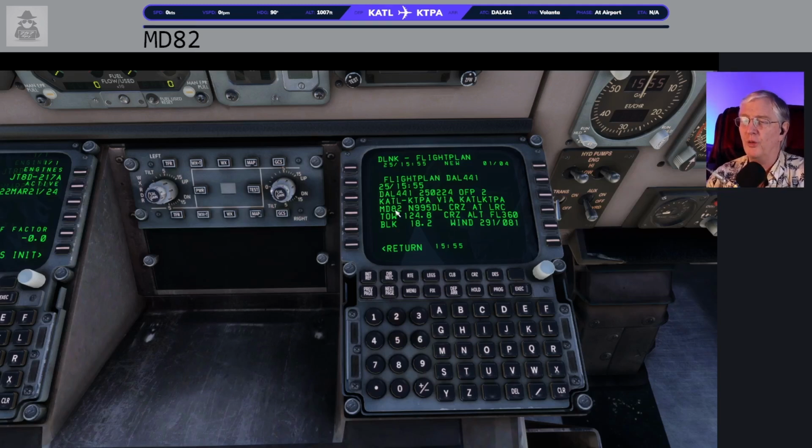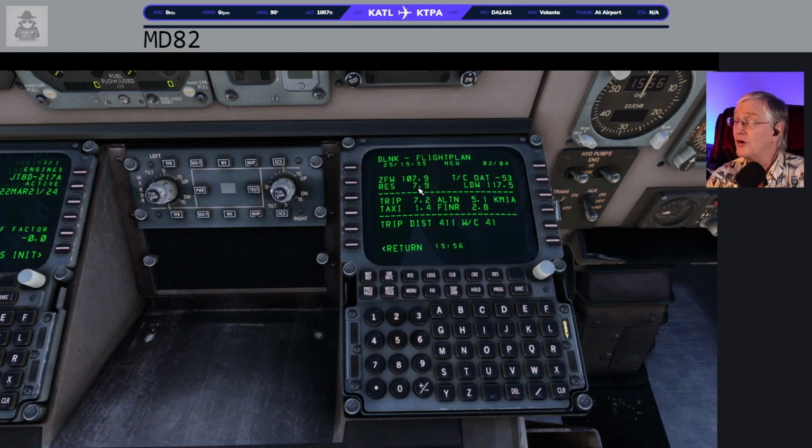Delta Flight 441, Atlanta to Tampa, cruise altitude, flight level 360, block fuel, our cruise winds. Let's see, here is our top of climb outside air temperature. There's fuel reserve, 7.9. There's trip fuel. All of that information just popped into the airplane, which is really, really pretty awesome.